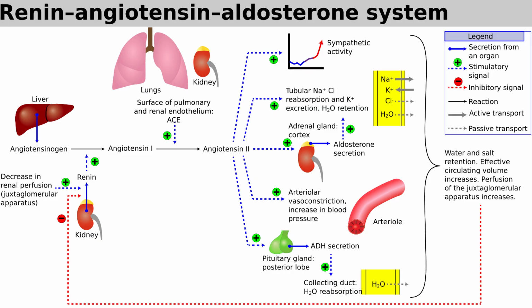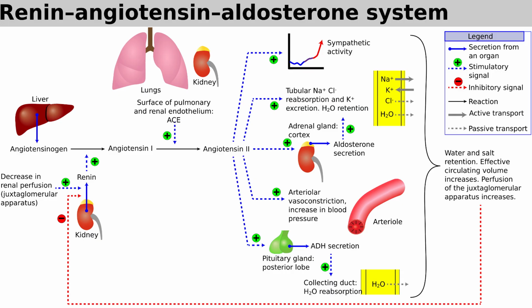So the conversion to angiotensin 2 has very many effects. It is a potent vasoconstrictor, and it is also the one that's going to go to the adrenal and cause the release of aldosterone, which will go and work on the renal tubules and increase the reabsorption of sodium, and excretion of potassium. And when we reabsorb the sodium, the volume is going to increase. So basically, that is what's supposed to happen.